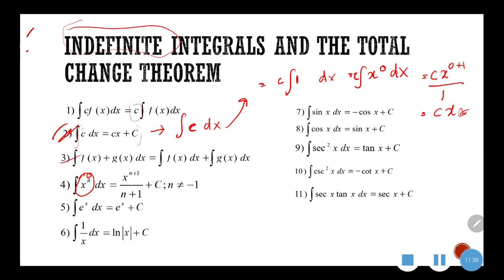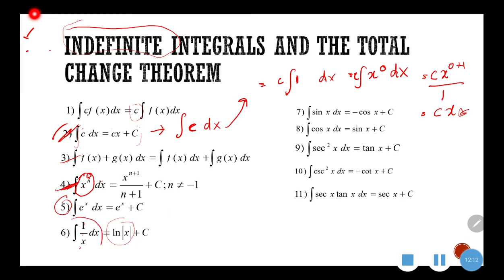This is the power rule from the beginning of chapter 4. Last week we also verified this. And then for number 5, okay, remember, when we differentiate an exponential function e to the power of x, you get back e to the power of x. So that's why if you integrate e power of x, you will get back e to the power of x plus c. And do you remember this? Differentiate ln x, what do we get? We get 1 over x, right? Chapter 3. That's why when you integrate 1 over x, you get ln x.